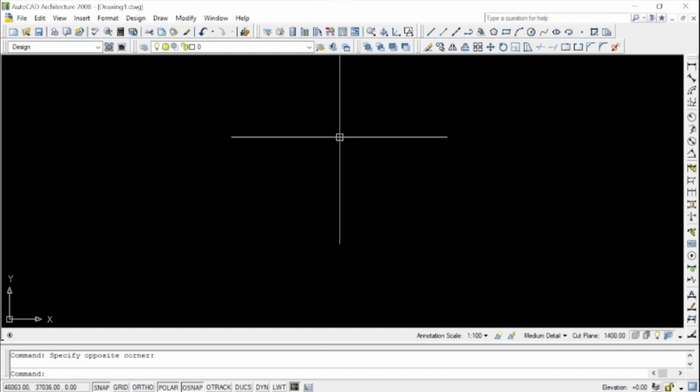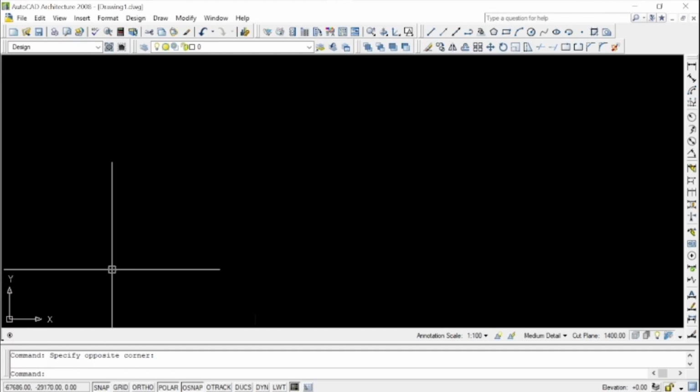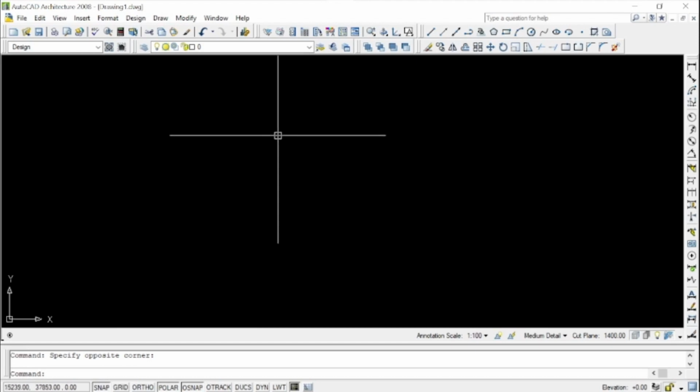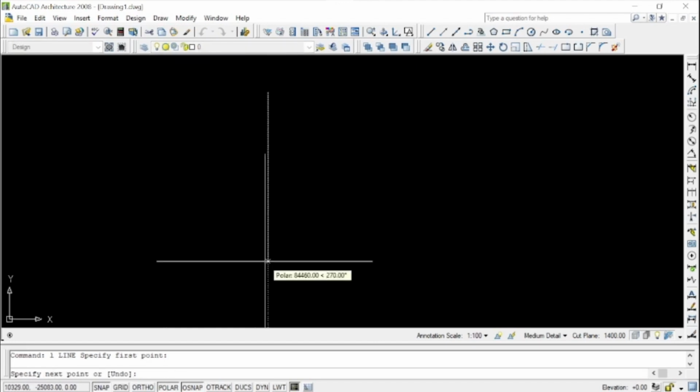So now let's talk about the basic AutoCAD commands. In this list, I'll be showing you the most basic commands that you will always be using. Maybe most of the time you won't be needing some of them, but then most of them are always needed. Something like the line, whose shortcut is L. So L is used to activate our lines.